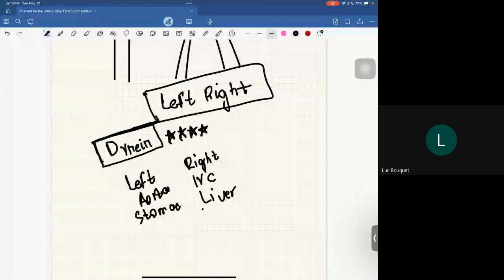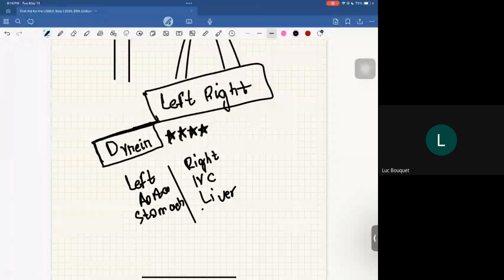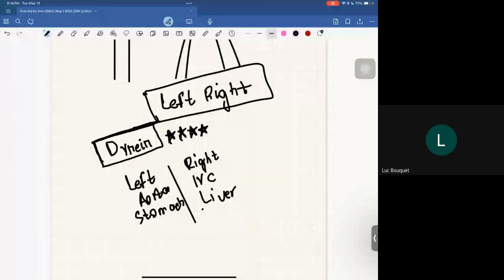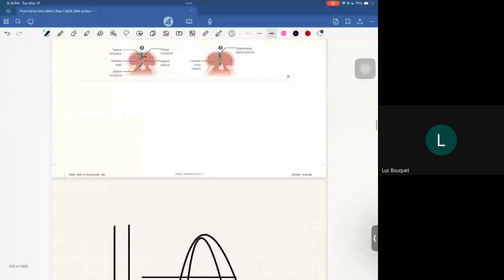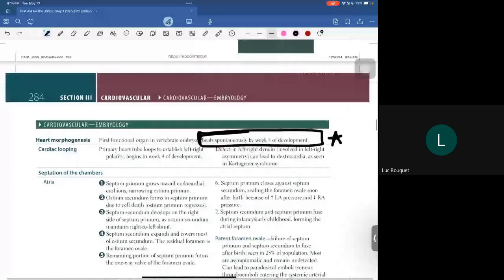So how does this thing happen? Now, the USMLE is very interesting in how this thing happens. So this thing happens due to a protein which is known as the dynein protein, right? So when this dynein protein is absent, this left to right asymmetry will disappear, and the things on the right will go on to the left side of the body, and the things on the left will go to the right side of the body, right? So this condition is known as a syndrome, which is known as the Kartagener syndrome, right?